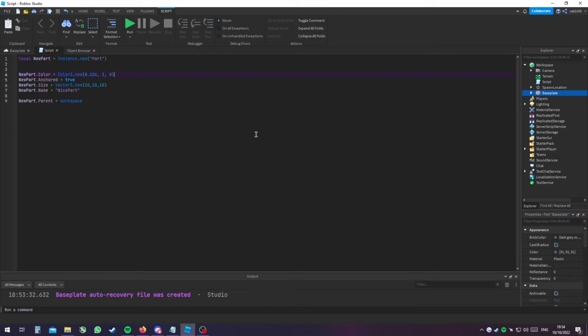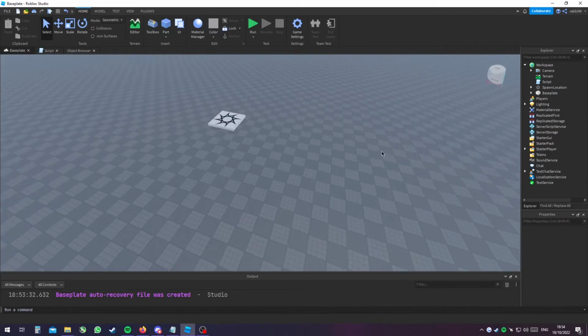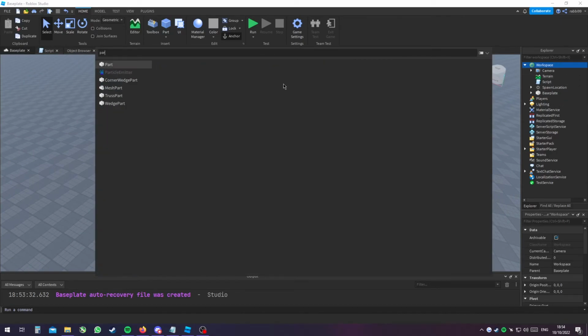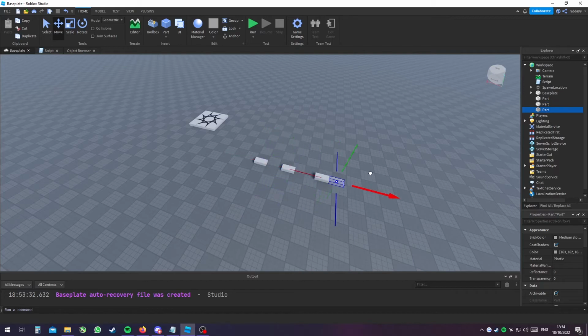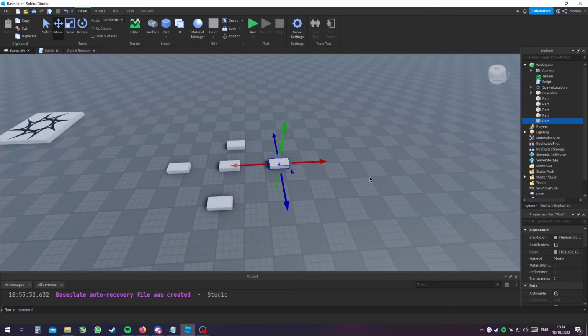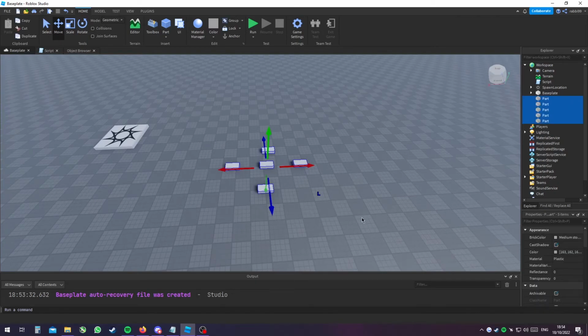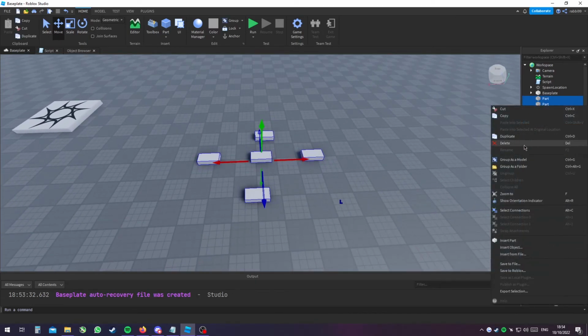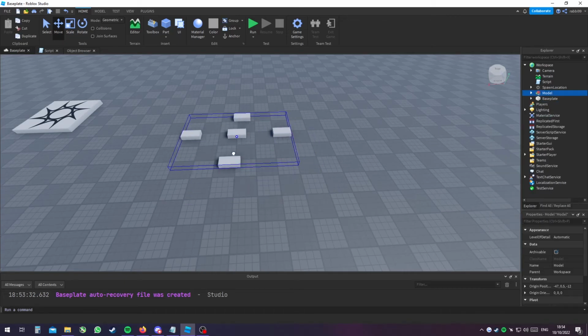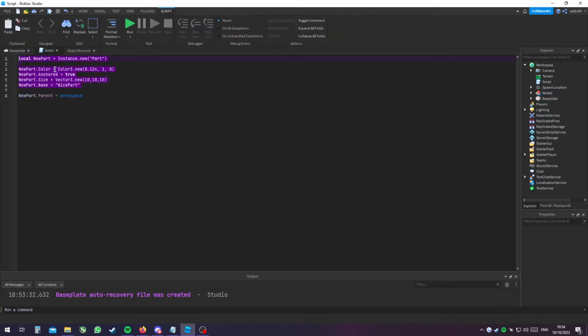That's really all I wanted to talk about in this video. Maybe a little example. You may know how you can make parts, and in Studio you can group them by selecting all of them and choosing group as model, right? There is no easy way of doing that within a script other than making a model by doing equals Instance.new model. So we're just creating a model, but it doesn't have anything yet.